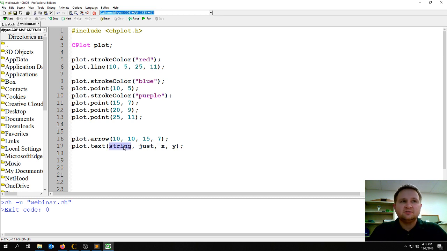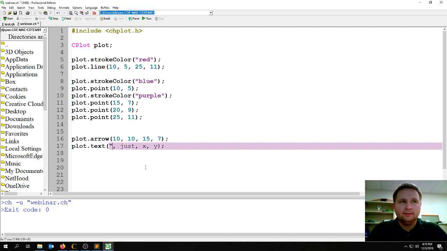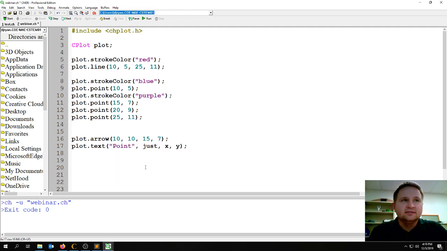And so this first point is my string. So if I wanted to label this, I'm going to say it is my point. And then the second argument, I can't really remember what that is off the top of my head, so I'm going to put a 0. And I'm going to see what kind of errors get spit out and reuse those to actually go through and figure out exactly how this works.